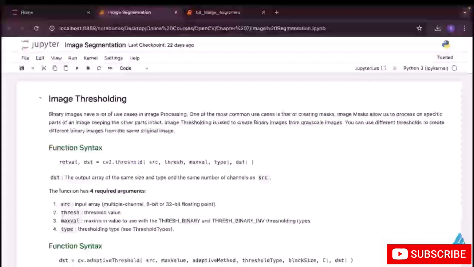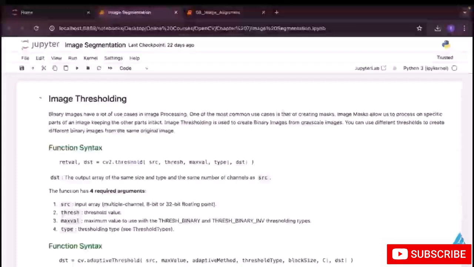Since it converts the image into a binary image, there will be only two visible things on the image. Either the background might correspond to 0, which is pure black, or a foreground, which might correspond to 255. The process of thresholding involves setting a threshold value. That's where it gets its name.